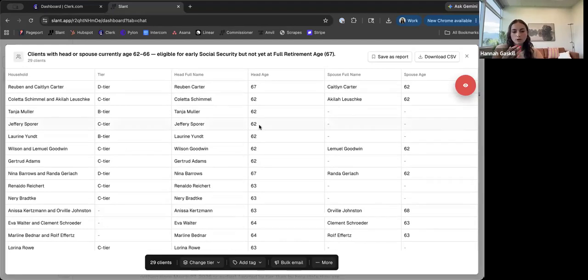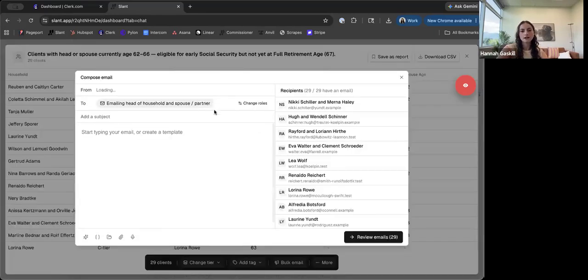And then the nice thing is whenever you pull open a cohort from the book chat, you get these bulk action items here. So this could be the perfect example to use a bulk email. If you wanted to send an email to all of your clients that meet this criteria and draft some sort of outreach, you can use that bulk email. And you can use AI to help you write the email. You can even put variables in there so you're making sure you're putting in the names, and maybe have it talk a little bit about people approaching that age and say, hey, let's find some time to meet and things like that.